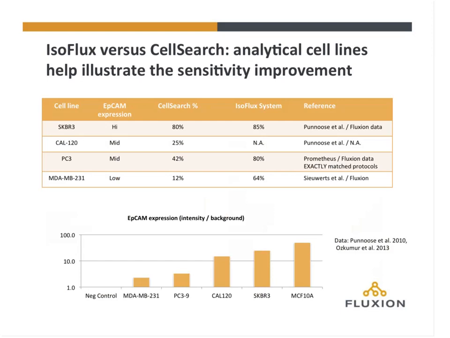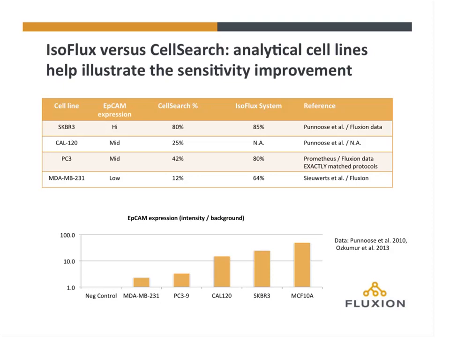So one way to show this difference in sensitivity is by using spiked cancer lines that have varying EpCAM expression. And we can surely all appreciate that cell lines are not an exact model for clinical samples, but they can certainly be useful in analytical comparisons. On the bottom here, we show relative expression data for 5 different cell lines going from low to high EpCAM expression. And then on top, we have a compilation here of CTC recovery data for some of these cell lines from the literature. And where available, we included the same cell lines tested on the IsoFlux system.